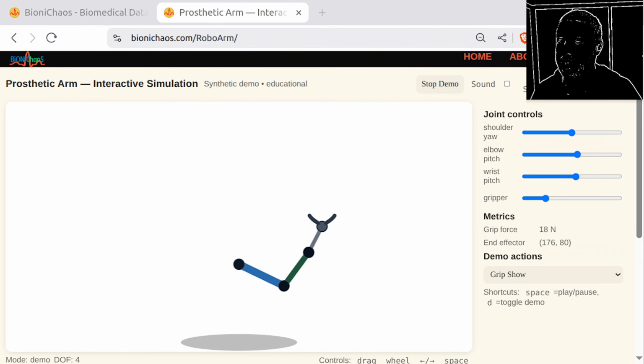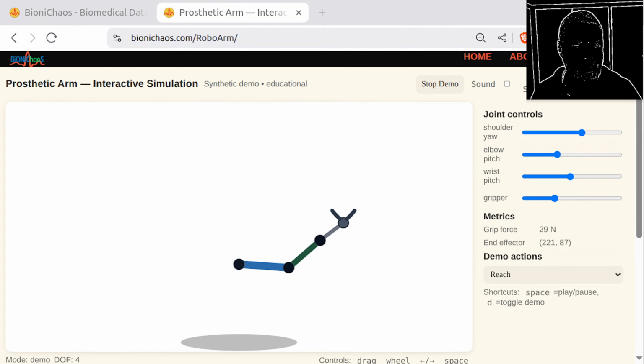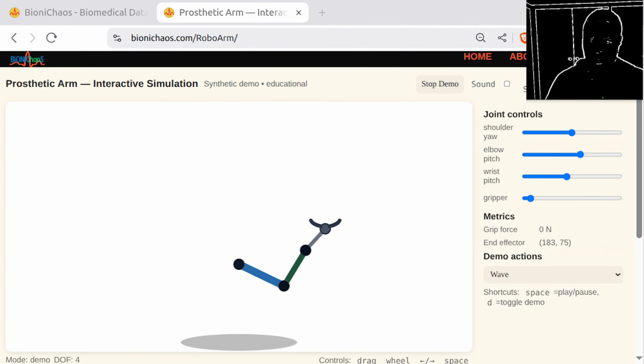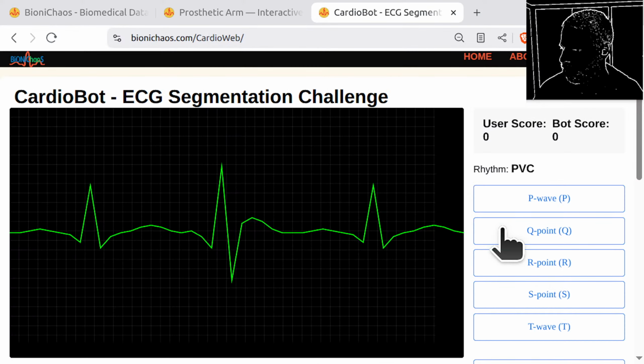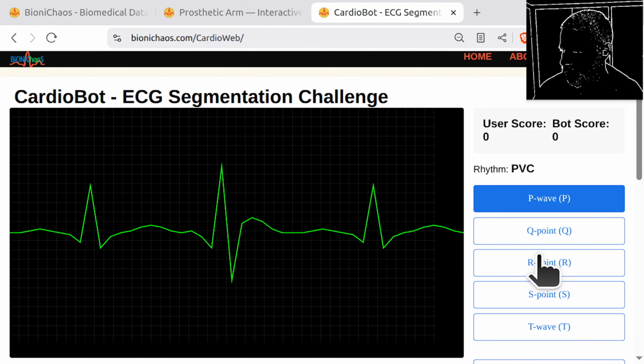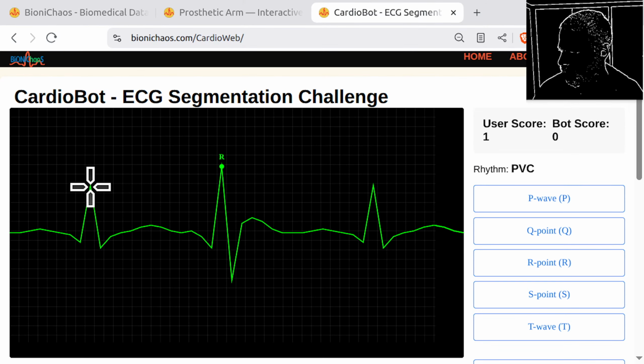Okay, so I have the cardio web, the robo, okay, so we have another web app.